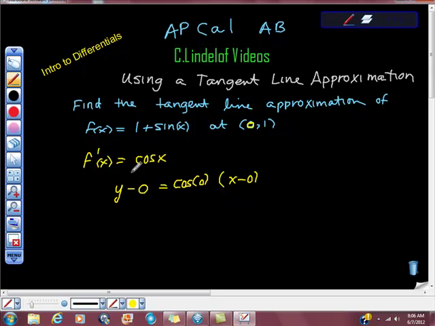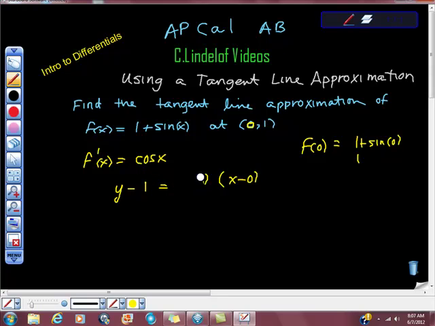All I'm doing is taking these bits and pieces and putting them in where they go. All right? Oh, this should be f of 0. And I know somebody caught that, and you're dying to let me know about it. So let's take f of 0. So f of 0 equals 1 plus sine of 0. And of course, sine of 0 is 0, so it is equal to 1. So this is minus 1. Is that cool?